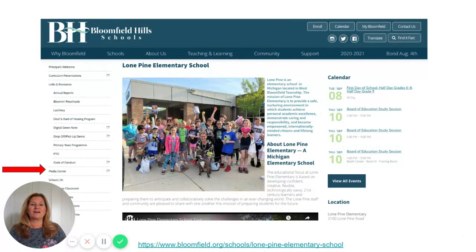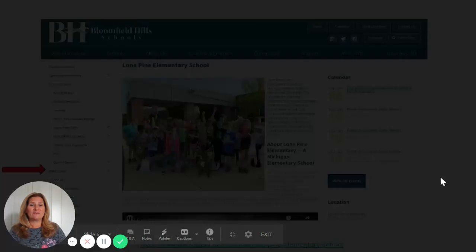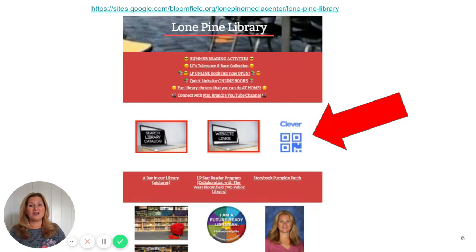This is a screenshot of our Lone Pine website. You can always start here as a good starting point. If you notice over on the left-hand side where there's this red arrow, it says Media Center. From the Media Center library page, there are all sorts of great links that are going to be really useful for you and your students. Usually when kids are at Lone Pine, we have this as our starting page in the computer lab or on any of our devices. That might also show up when you use our devices at home. Some students will be using iPads and some will be using Chromebooks.